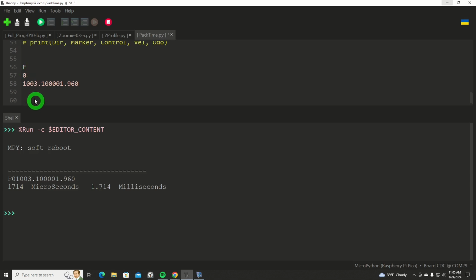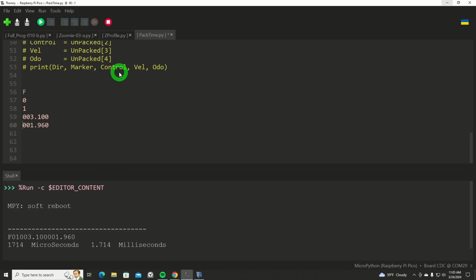Direction, marker, control, velocity, and odometry. Each of the elements of that string are a specific exact length. My direction is always 1 character, as is the marker and the control. 1 character, 1 character, 1 character.